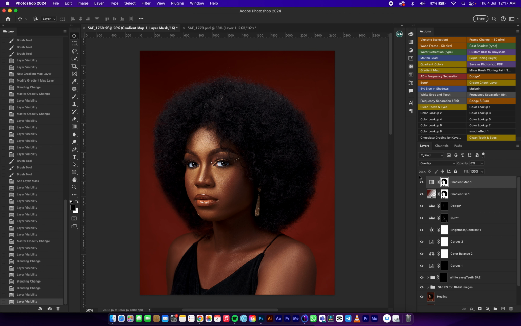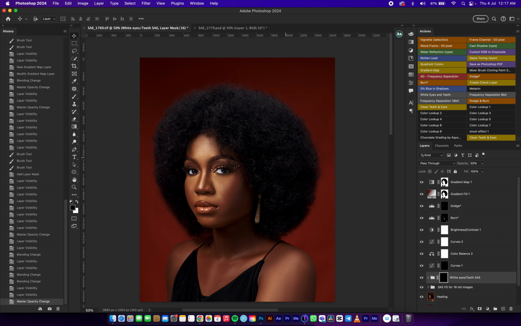Right. So the next thing I want to do is, I think the eyes, we need to reduce the opacity of the edge a bit. Yeah, this is good. Yeah, I think I got this now. So I want to reduce the background.